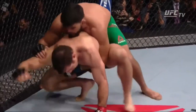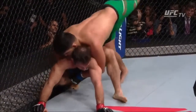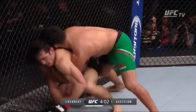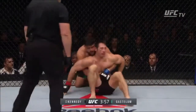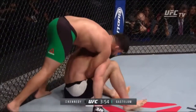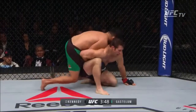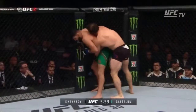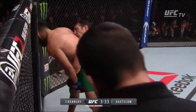Now it's Gastelum who takes the back of his opponent. And again, this is a guy who submitted Jake Ellenberger, who's got very good submission skills. The question is, is he going to be able to utilize those against a big, strong black belt like Tim Kennedy? Picked last on the Ultimate Fighter, won at 21 years old. Kennedy trying to grab a hold of one of the arms of Kelvin. Kelvin's not letting him. Kennedy wants to reverse his position somehow. He's got a hold of the single. Let's see if he can complete it. Back to the waist. Now let's see if Tim can drag Gastelum back down to the mat.